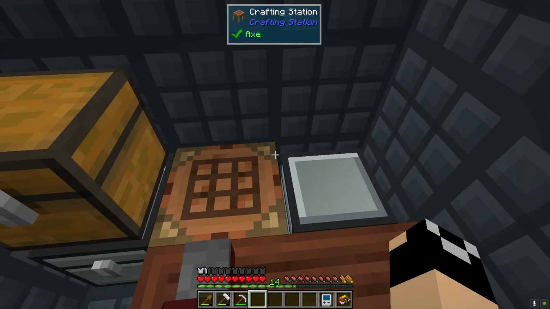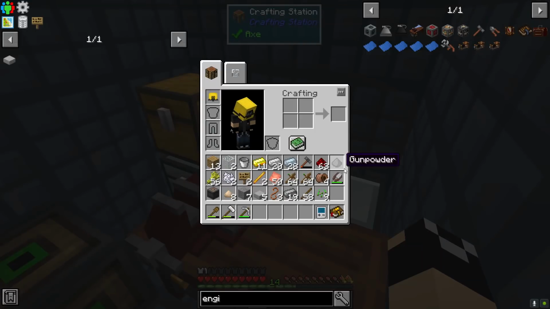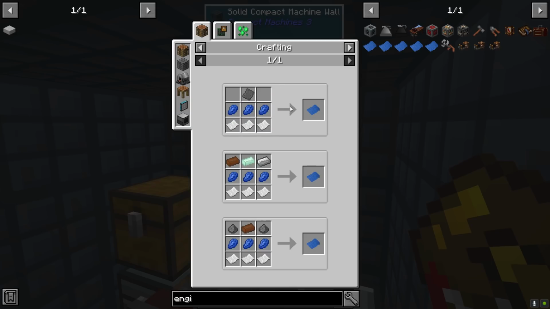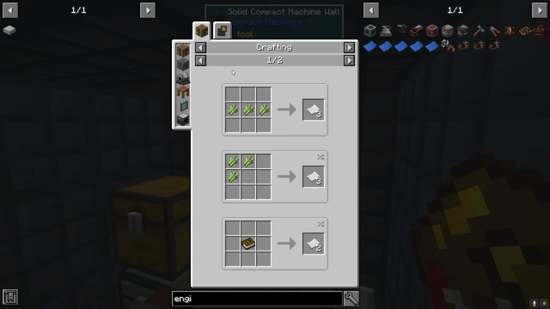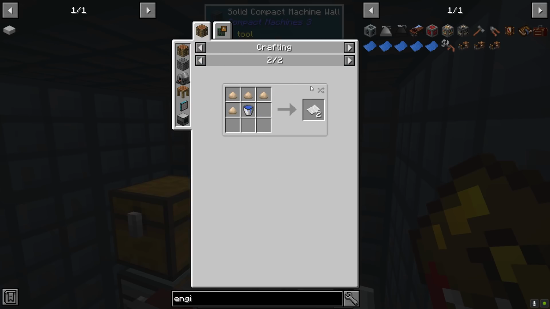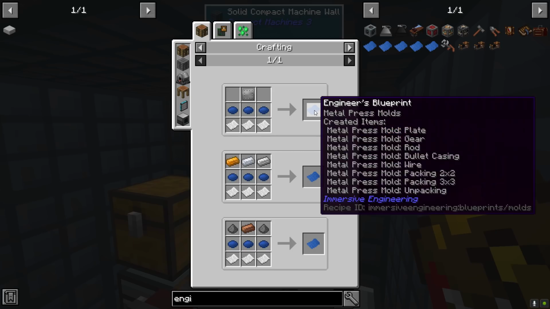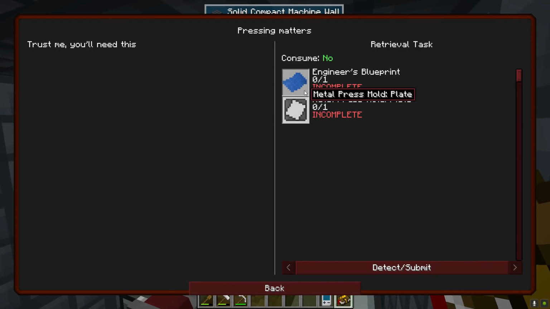We're starting to get really tight on space again, but it's not going to be an issue for too much longer, like next episode for sure, to move into some better stuff. Now, pressing matters. That's going to be 5 steel plates, and we're going to need an engineer's blueprint for the mold. For this, we're going to need some lapis. We're going to need paper, which we're just going to make with the sawdust method. There is, of course, the sugarcane method, but I don't have sugarcane planted at the moment. We could have it planted, I just haven't as of yet. And then for the molds, it's going to be just the 1 steel plate. So I'm going to need 6 steel plates and that lapis.